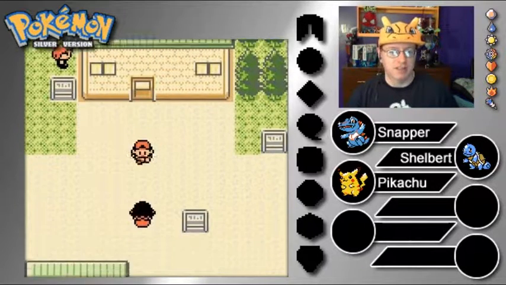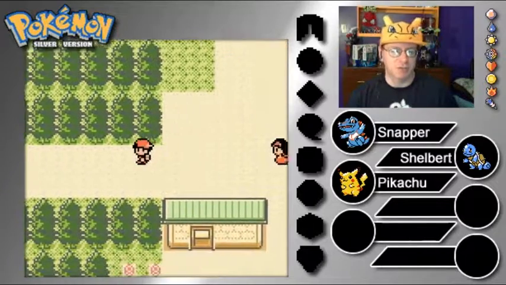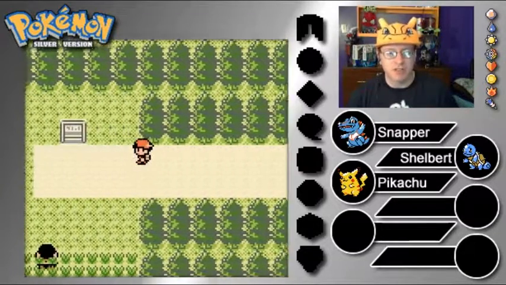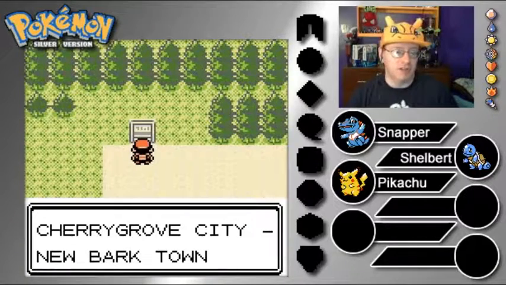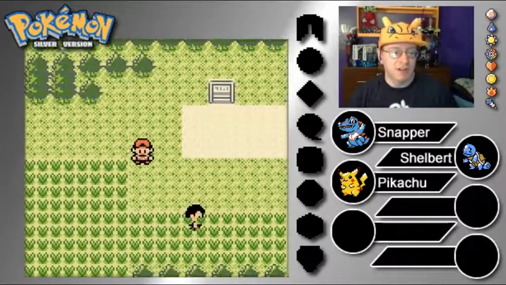Now, of course, we're going to let Snapper get the experience as we head towards Cherry Grove City and see if we can get some interesting encounters against some new Pokemon, perhaps. Route 29, Cherry Grove City, New Barktown. What do you have to say?